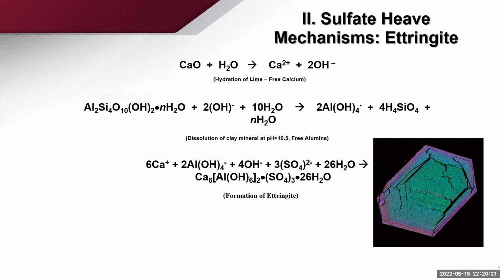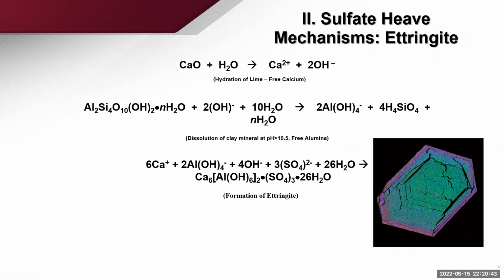And then soils always have alumina silicates, so that alumina will come out as free alumina. And then if you see the third reaction, which has calcium and aluminum, and you have sulfates in the soil, in the presence of water it produces this mineral, the one called ettringite. You can see here the 26H2O.